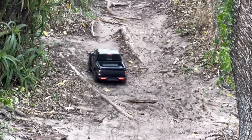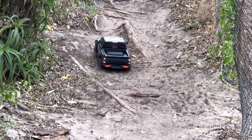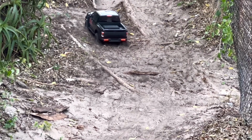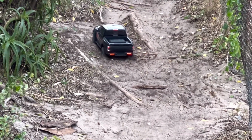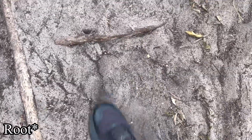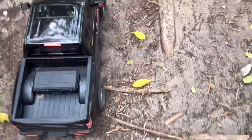Okay, so we managed to get out of that. Get a bit closer and get a front view. So as you can see over here, the sand is very loose and it hits something like this tree over here. All the tires are just going to spin. It's so loose. So I always come here.